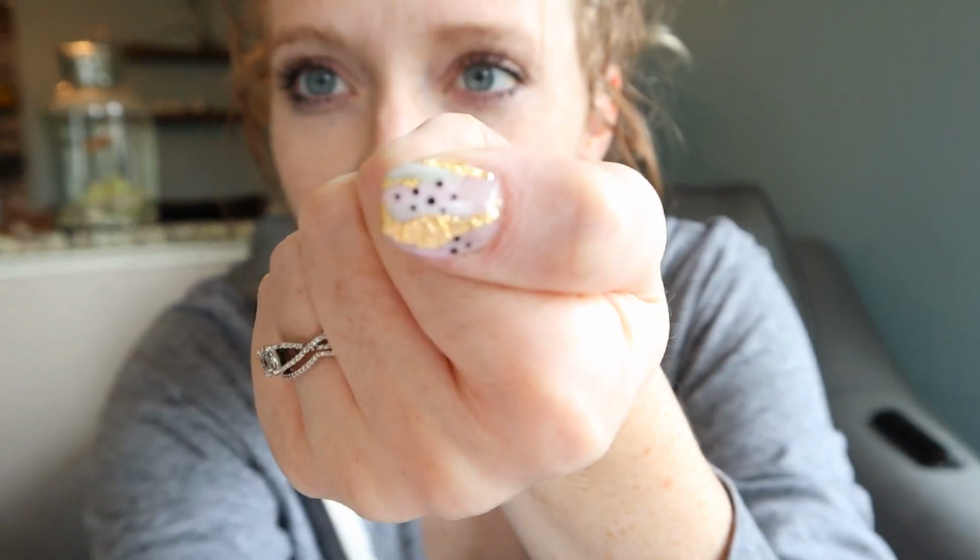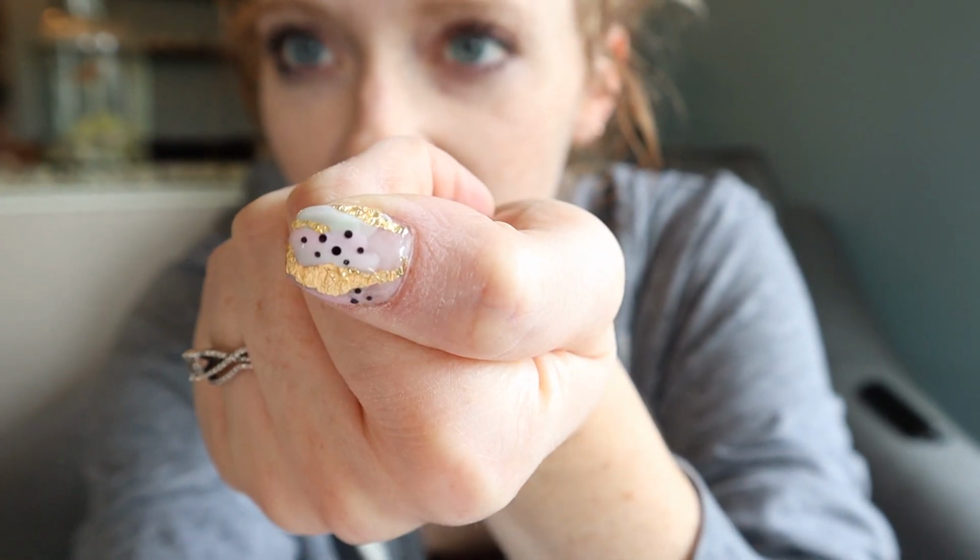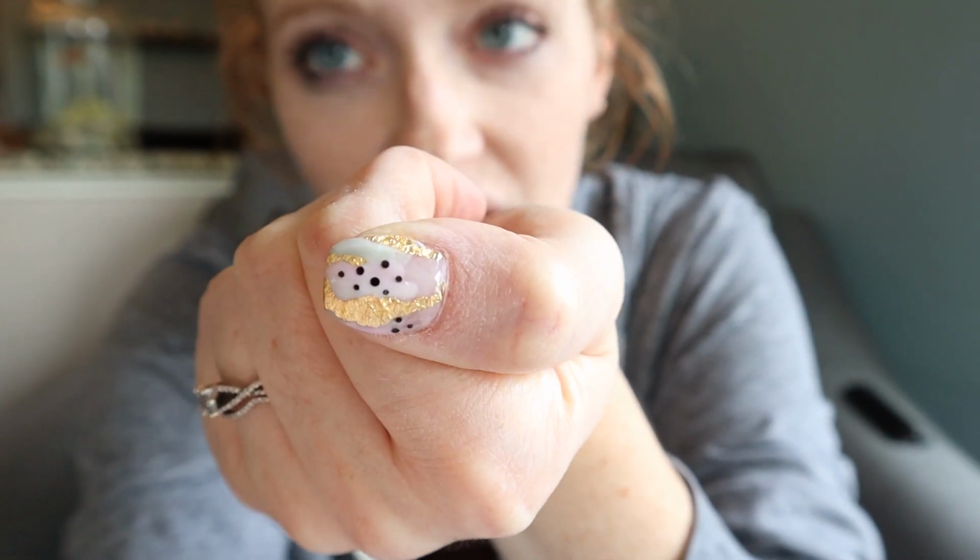So this is the nail. This is the one that we ended up finishing today, and I think it looks better than the one that I had on here to begin with. I like this look for something different and fun, but definitely I'm gonna go something more plain next time because I'm already starting to get overwhelmed with how much funness is on my nails right now.